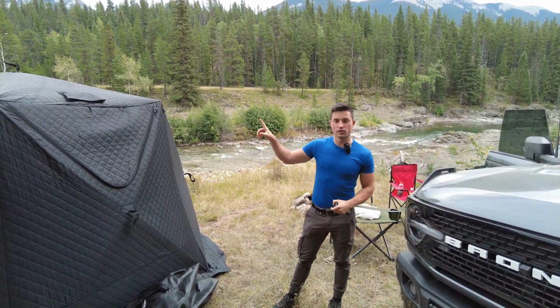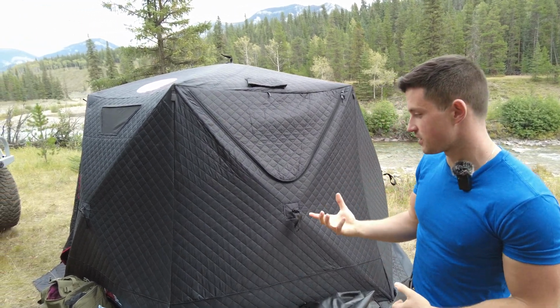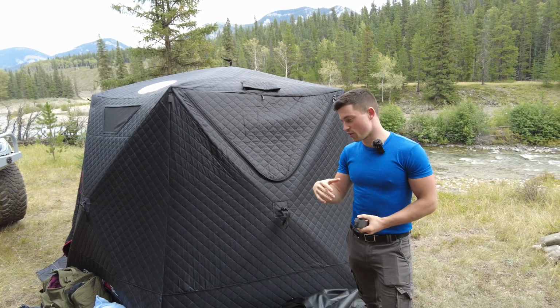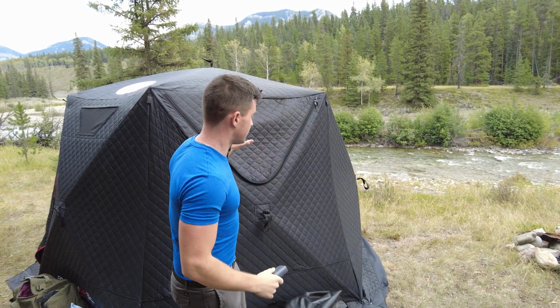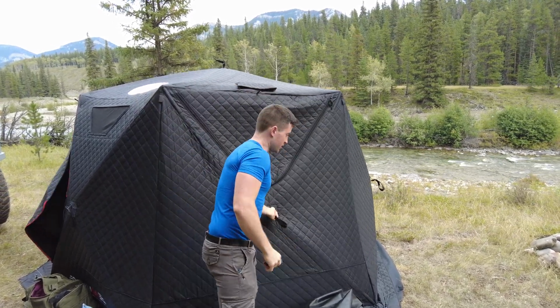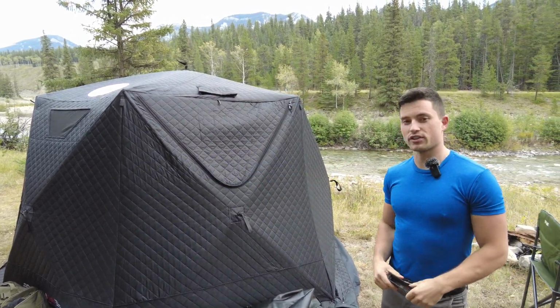But this was the first night using my new tent from Overland-ish, which is how I would consider myself. I'm very Overland-ish. I tend to lean more to the off-road side, but a tent like this makes it so that I don't have to sleep in the car. I can bring friends and family along and have lots of room. So the tent itself is amazing. It's one of these ones that easily collapses and opens. And yeah, it was just really nice to try that for the very first time last night.